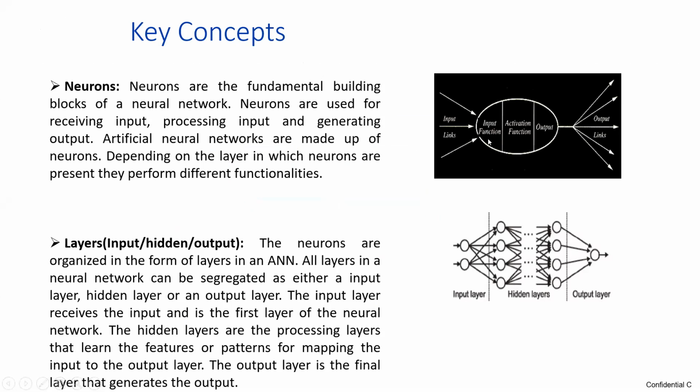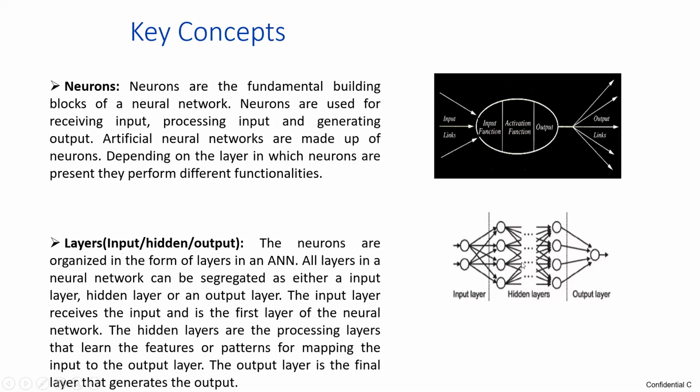So in this case, the single neuron receives n number of inputs, and then it does some computation and passes the output to the next layer. So basically, in neural networks we'll have an input layer and an output layer, and in between we'll have n number of layers that we call hidden layers. For the input layer, we can decide the number of neurons, and we can also decide the number of neurons for the output layer.